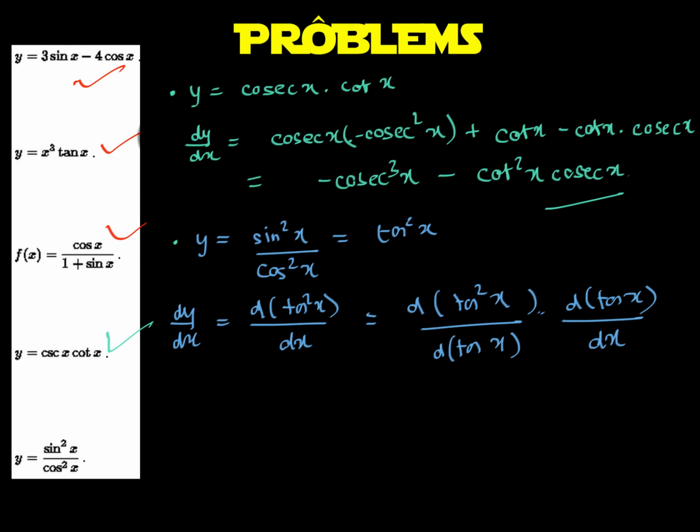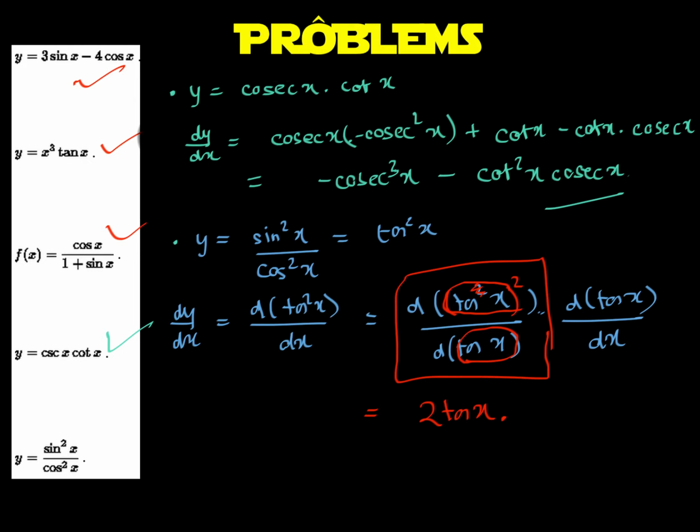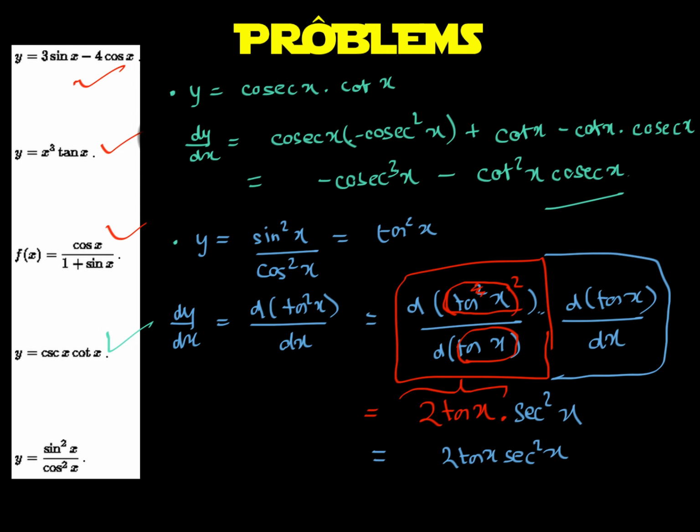Now remember, I told you before that these should be the same. So tan square x is basically just writing tan x whole square, right? So these two things should be the same. And now we can use power rule over here. And after we use power rule, we get 2 tan x times this part, which is sec square x, because that's the derivative of tan x. So the final answer should be 2 tan x sec square x. And notice that we got this part from here and we got the other part from here. Alright, so I guess we are done with the fifth question too.